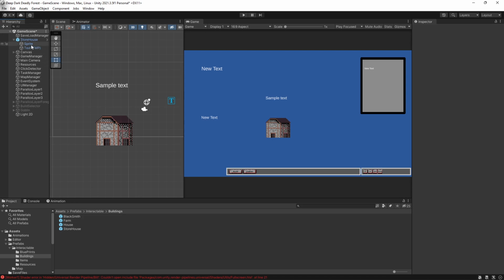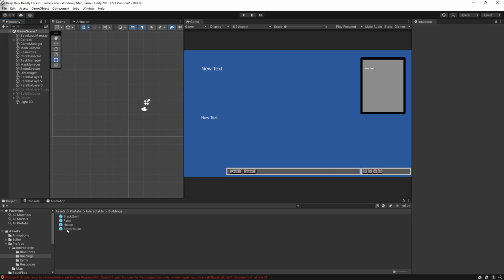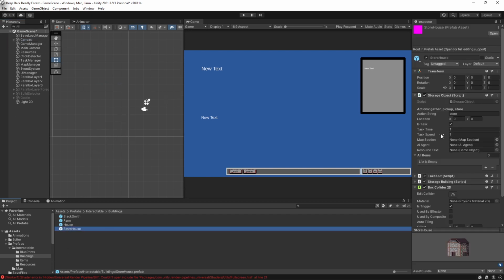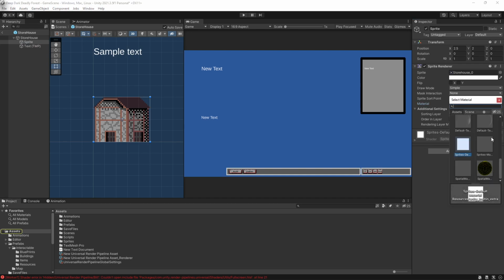Let me delete this. Let's go to the storehouse. Sprite Lit Default. Let's go to the house sprite.